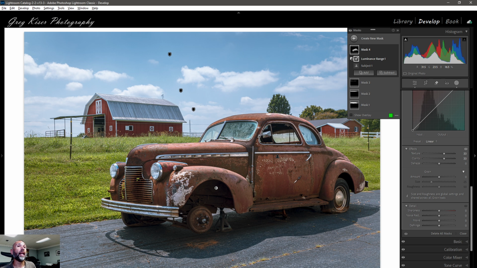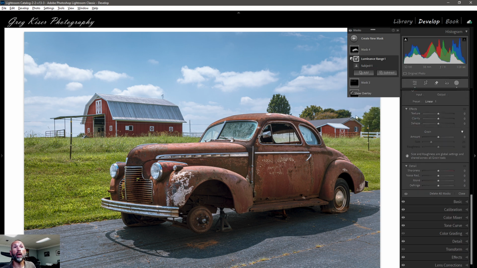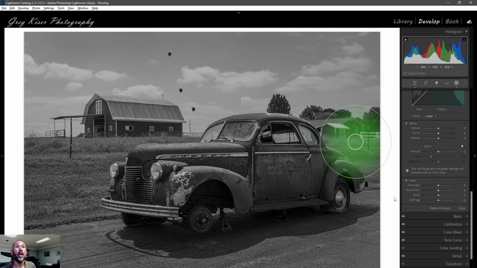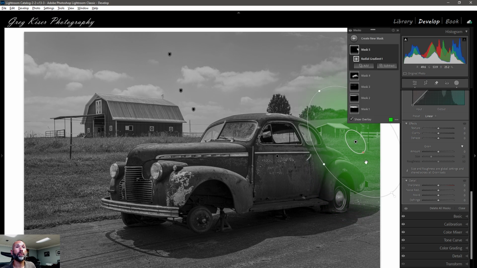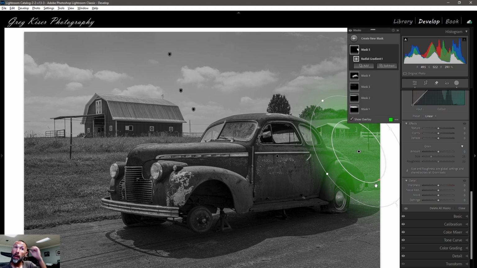Now, another thing that I ended up doing, because I wanted to minimize the impact back here, is I created a new mask. I did a radial gradient. Again, it's my favorite mask, so that's why I use it so much, as it's very functional. And we're going to come down here, we're going to do a radial, and we are going to change the feather to something like that.